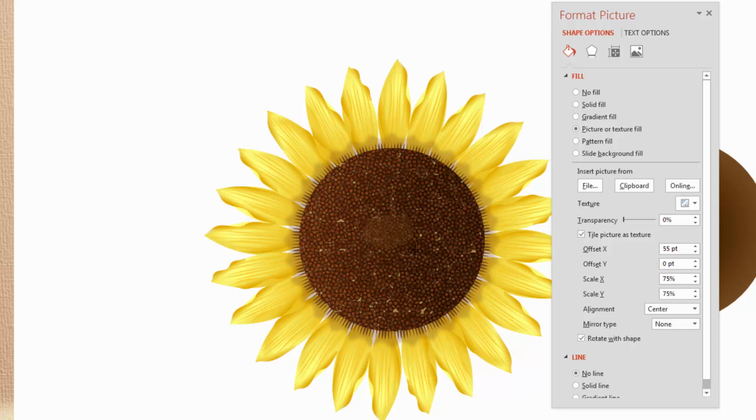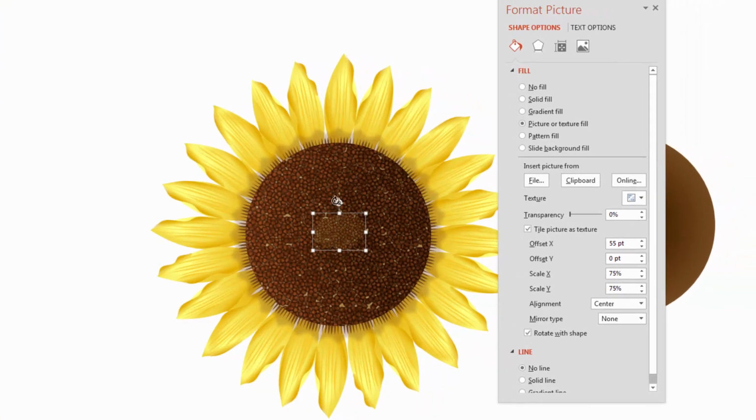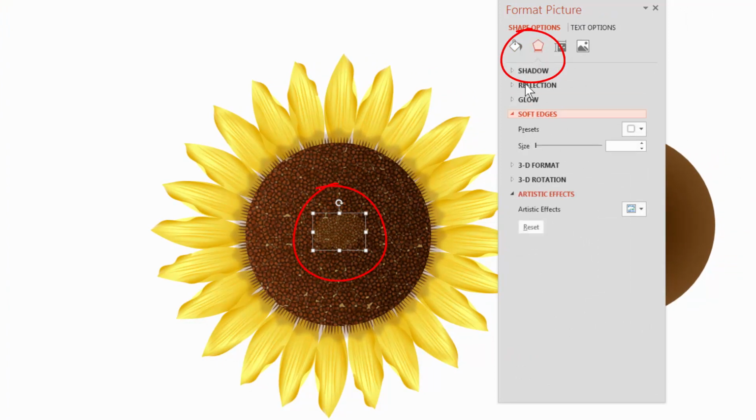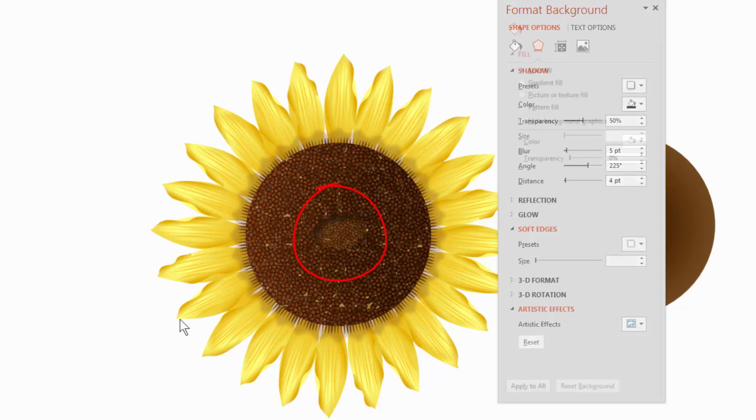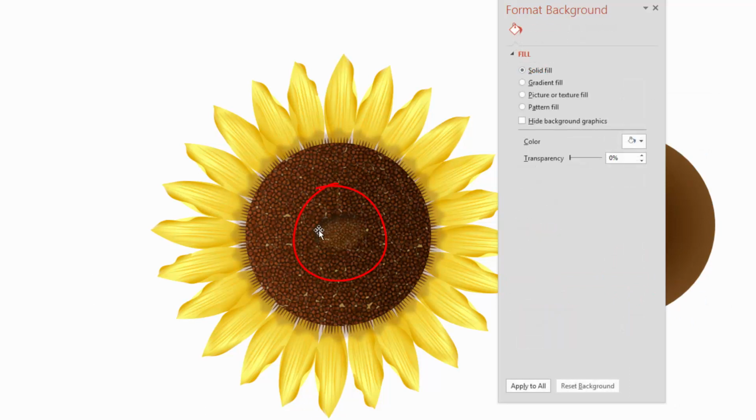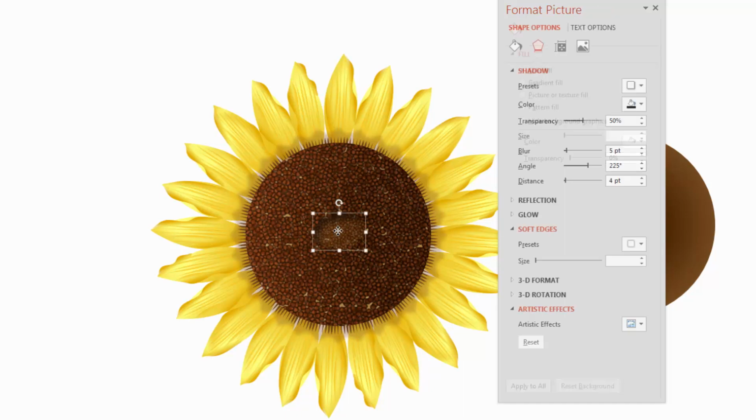And the final thing we're going to do here is put an inner shadow on it, and give it an edge. So I'm going to go back up here to my effects, go to shadow, and go to an inner shadow. It doesn't really matter which one. I can go to the center, or I can just take one of the edges. And we have that. So you can see just by doing that, we have what appears to be a raised area. This obviously looks like it's raised, and this is indented towards the center. That's exactly what we want. So basically, there is your sunflower.